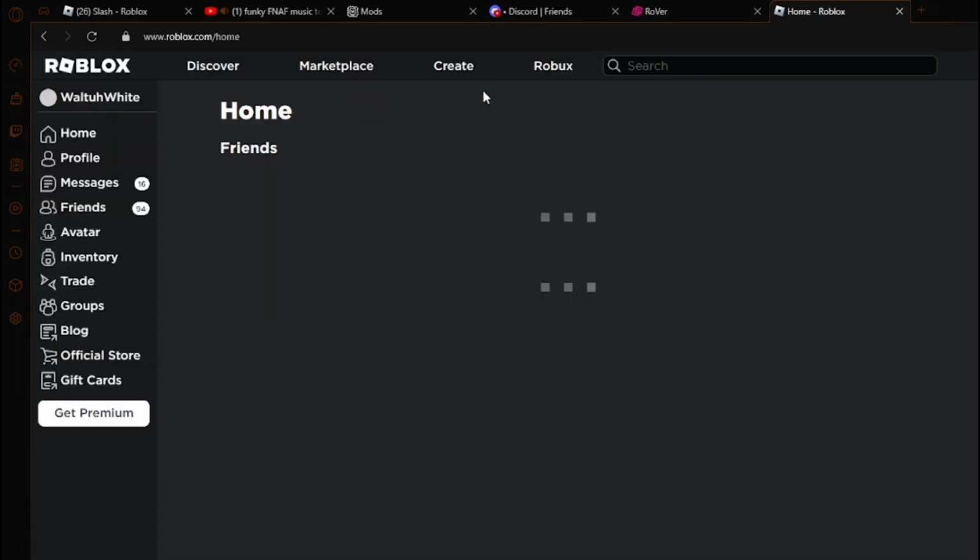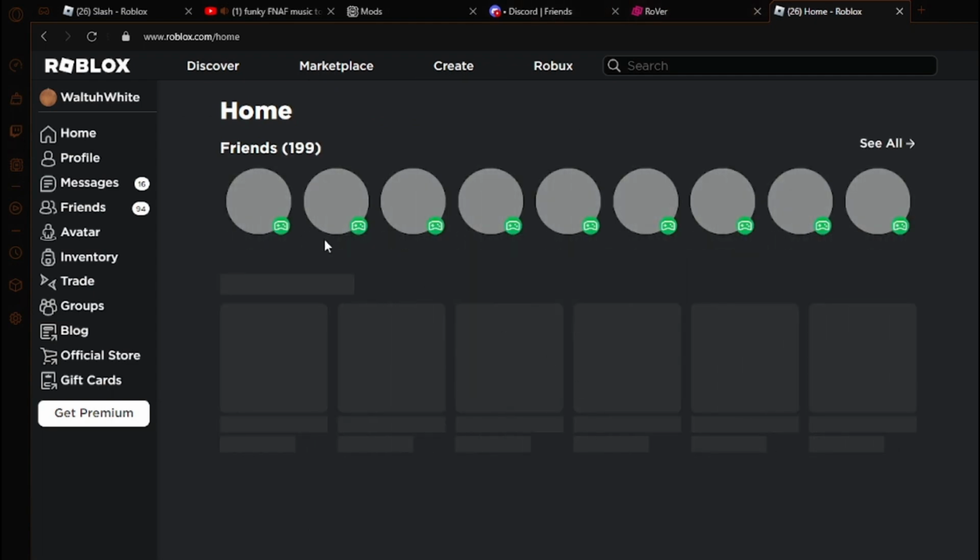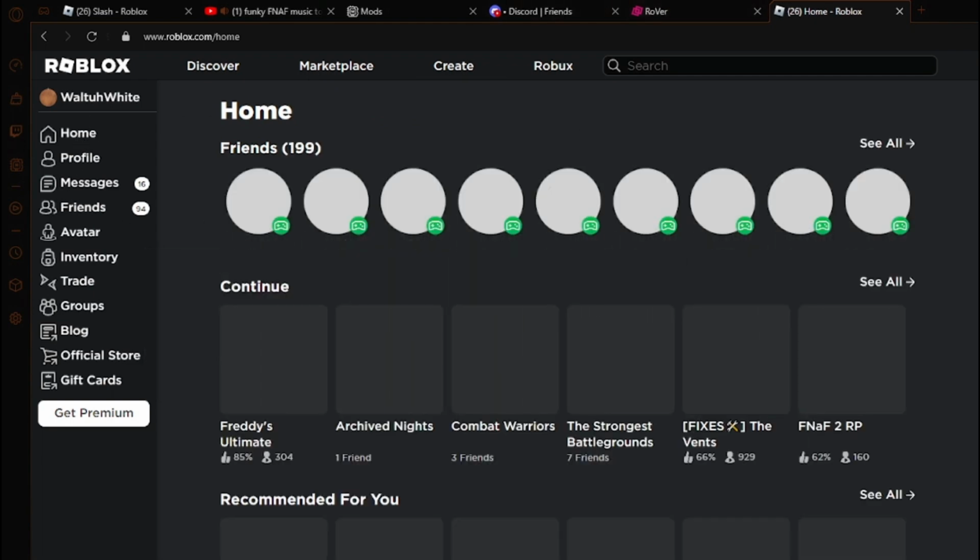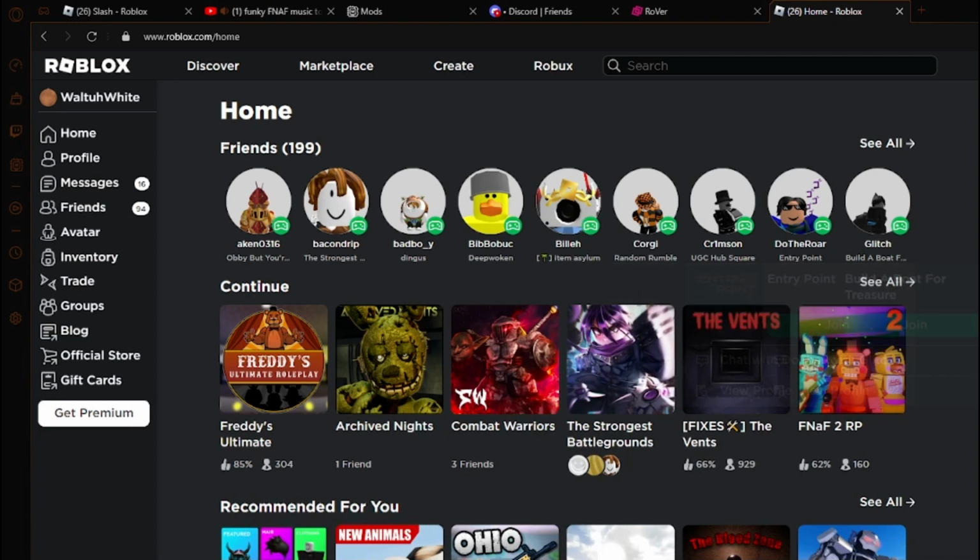So if you go to www.roblox.com/home, it'll bring you to this front page. If not, log in or create an account and then log in, and then it should bring you to a screen like this. After this, go all the way to create.